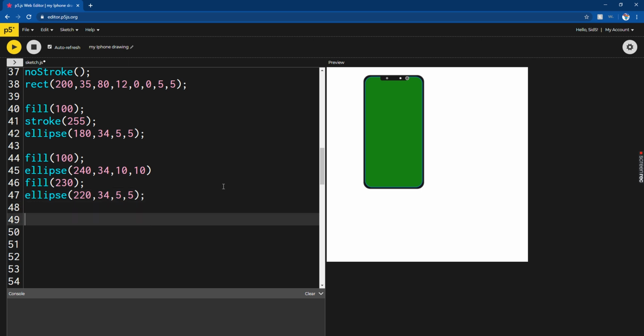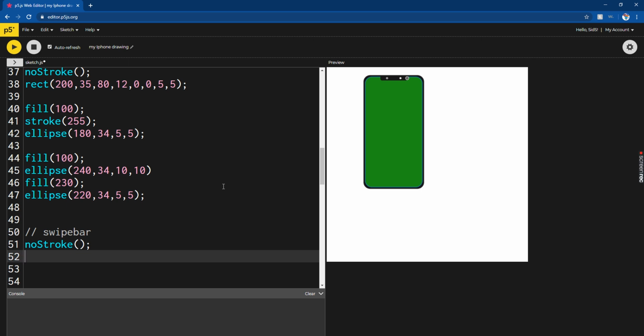Because I'm using my lines of code here. So now, slash slash, and then just write swipe bar. And with the swipe bar, I'm going to do no stroke. There, it's done.